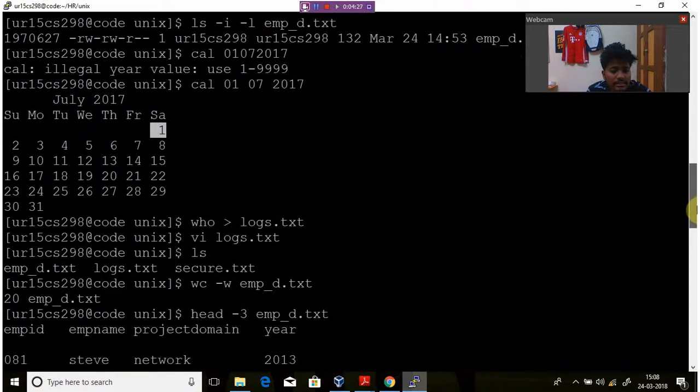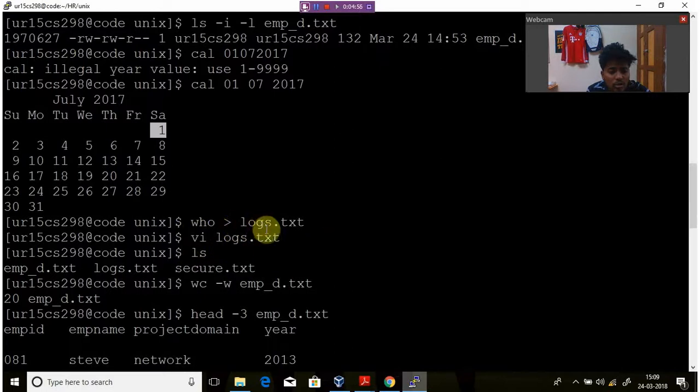Following on, we can copy a particular command's output to a particular file. For that we can use who. Who is a command, so we are going to redirect that command's output to a file named logs.txt. Once we have redirected it, we open it. We'll show you what we have done here.